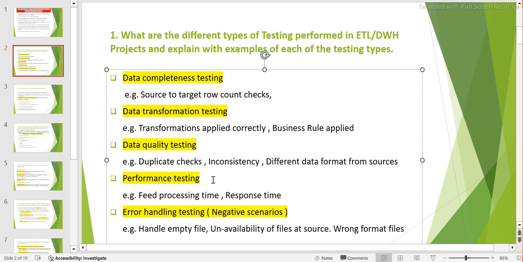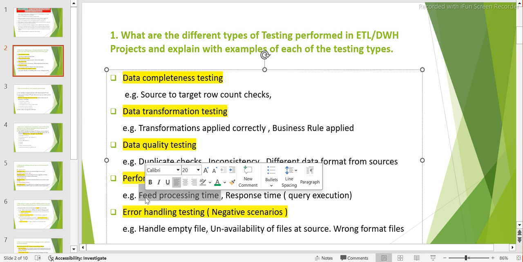So I'm talking specifically about when we need to have data storage for multiple years, the efficiency of your query should be very fast, right? When you fetch the data for a certain analysis purpose, the response time of your query execution should be much faster, right? And at the same time, the feed processing should also have some limit.